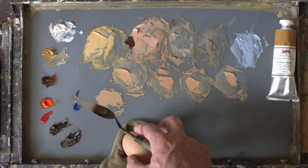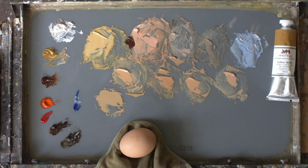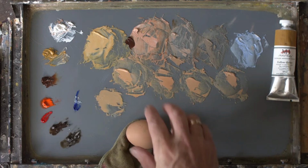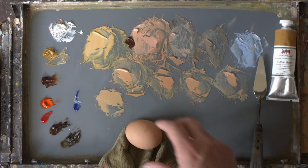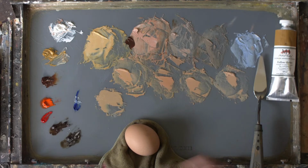So basically, you start off by thinking about the hue. Look closely at the color you want to reach and think about what the chroma is, and that will tell you what you need to do next. If it's really high chroma, then you can only use your high chroma paints to adjust the value. If it's low chroma, like an egg, then white is probably the best option.